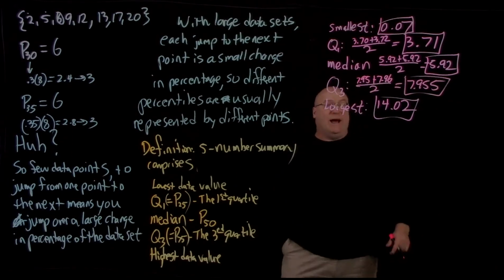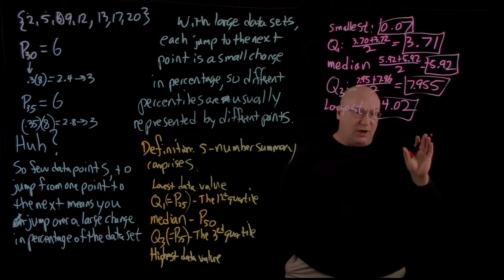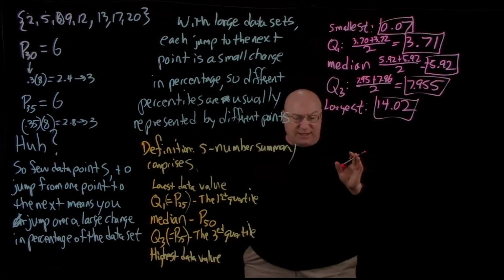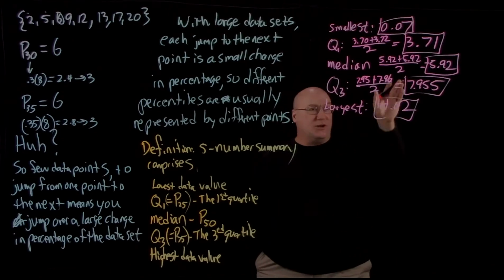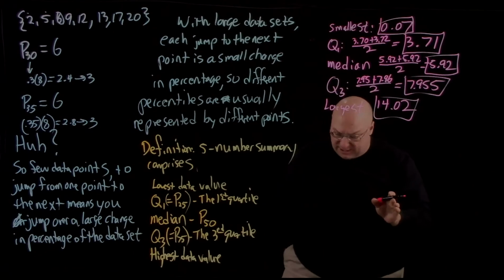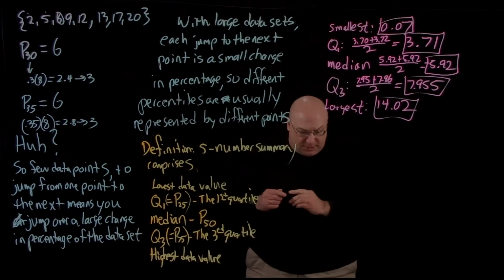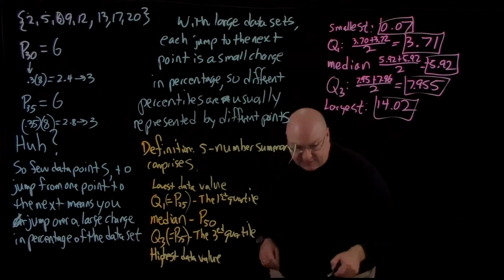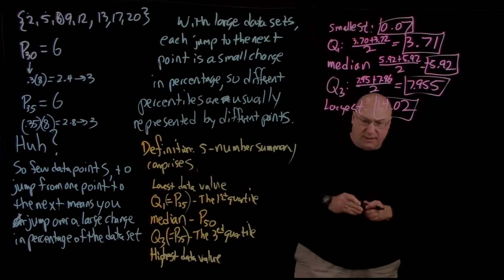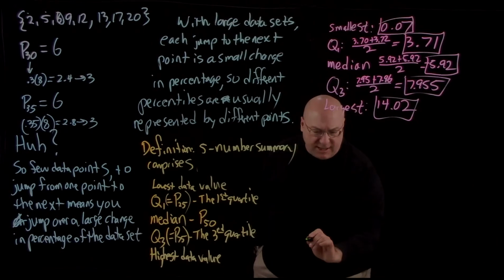Okay, well, I have now 5 numbers that I claim actually give us a decent way to view the data set. And rather than just start talking about these numbers, I'm going to just jump right in and do the box plot. So what is the box plot? Let's see here. Let me try this. I'm going to put a number line down here.